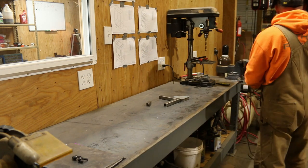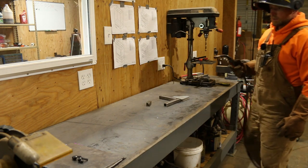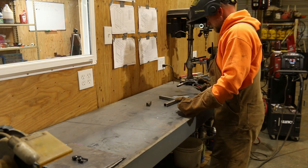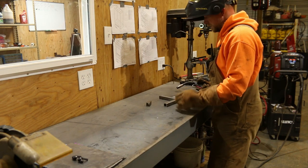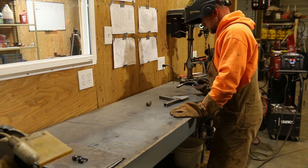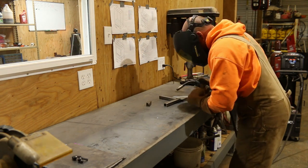There we go. That looks a little less than desirable there. So we're going to just try to weld these two together, just some simple welds here, and go from there, really. Just kind of try to dial stuff in. If I need to, I can cut a few more play pieces, and obviously I want to try to minimize that. I hate wasting, so get these welded together and see what we can do here.